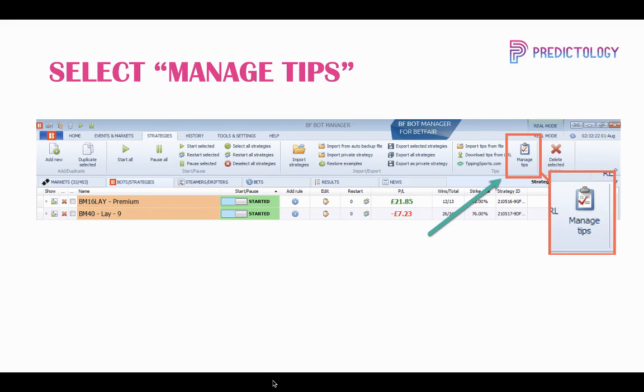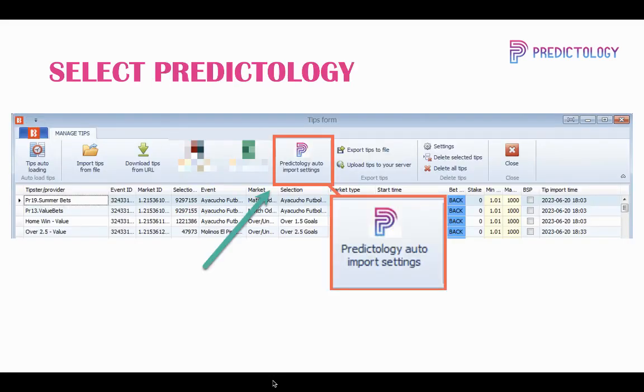All right, then. To complete the process of connecting Predictology to BF Bot Manager, we would jump into your copy of the bot, head to the Strategies tab, and to the right of the page, you will see an option called Manage Tips. If we click on that, it will open up a new window. As you can see here, you'll have various options such as tips auto-loading, import tips from file, download tips from URL.